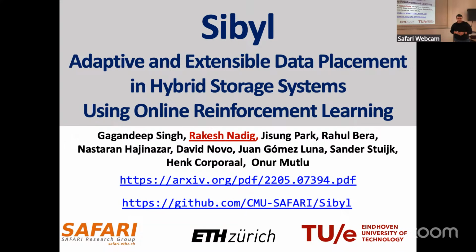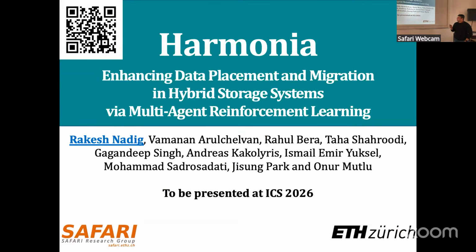Okay, so what we'll do now is we looked at data placement as the key problem that we are solving with the RL agent here. In our next work, which we'll present in a couple of months at ICS, we looked at how we can look at migration as well, which is an even bigger problem in terms of scale. So you basically have multiple devices in your system and a lot of data stored in each of these devices. How do you find out which page is becoming cold, and you have to move it to the slower device? Which page is becoming hot and you have to move it to the faster device? So that's a challenge that is difficult in terms of scale, because you have a lot of data and you need to see how you can do that.